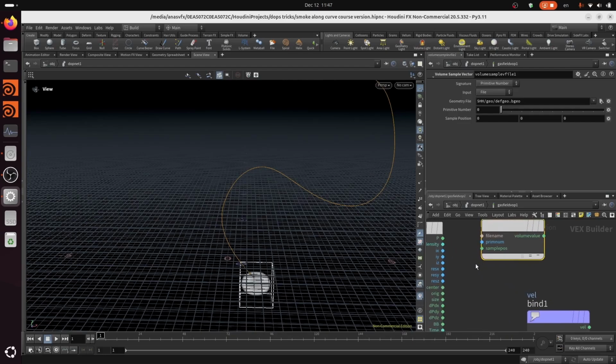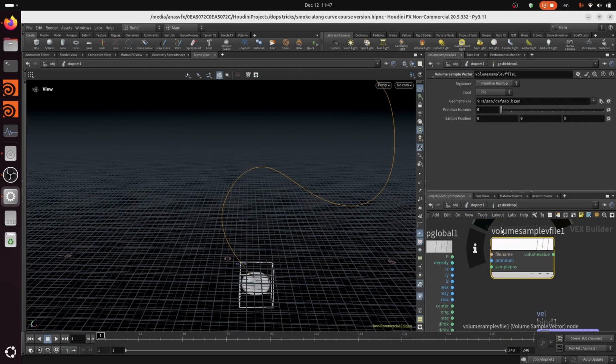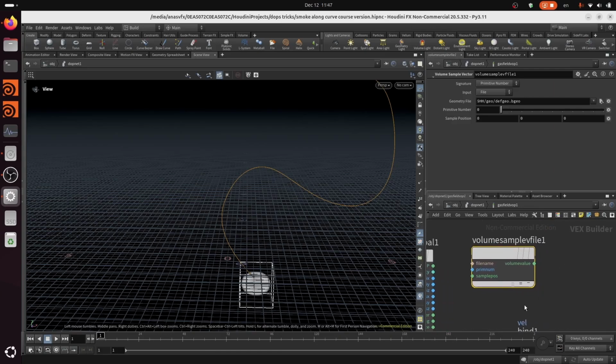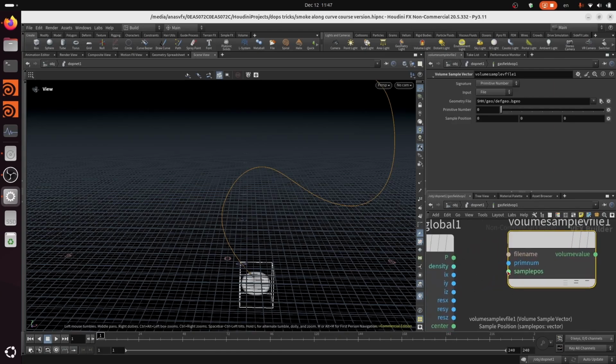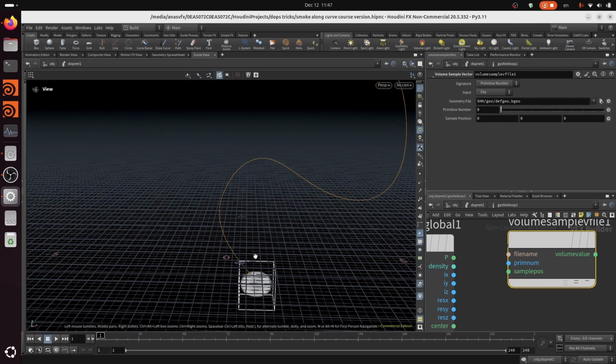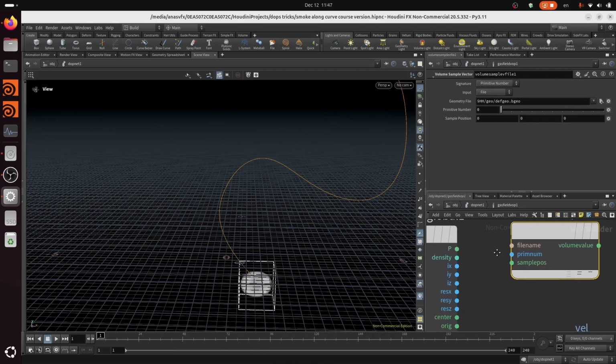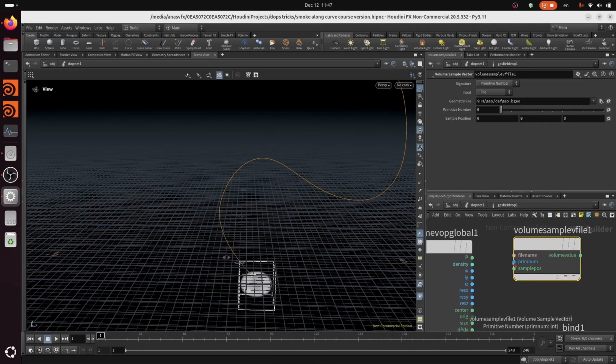This volume sample vector samples the values of the voxels of a field or a volume, and you connect it to a position. So this volume sample vector is going to sample our velocity values.